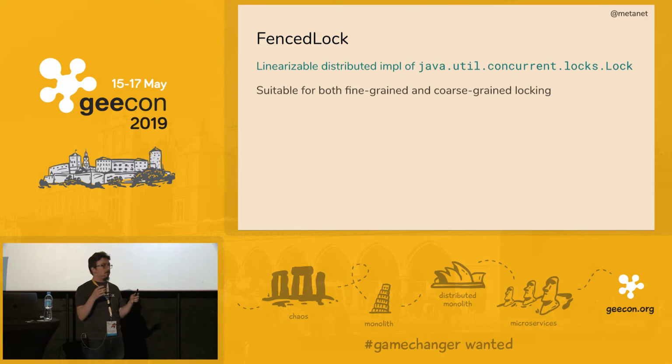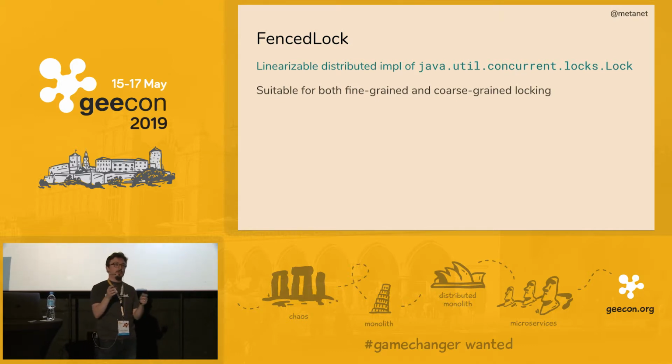Maybe our distributed algorithm has some critical sections, and we are going through these critical sections by doing this fine-grained locking. Coarse-grained locking means that I acquire the lock and I keep it for a long time. Maybe I can keep the lock for days, weeks, maybe months. Leader election is an example of coarse-grained locking. We elect the leader among some processes, and it stays there until it fails, right? Or we shut it down. So we don't switch between leaders frequently. This is coarse-grained locking, and FencedLock is suitable for both use cases.